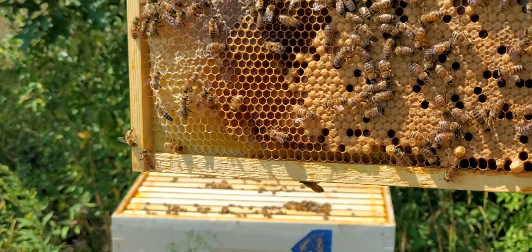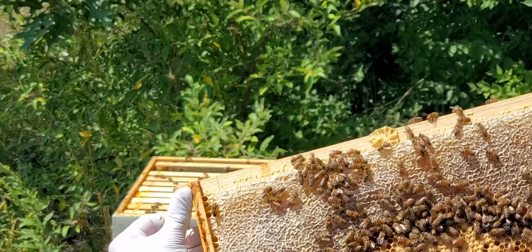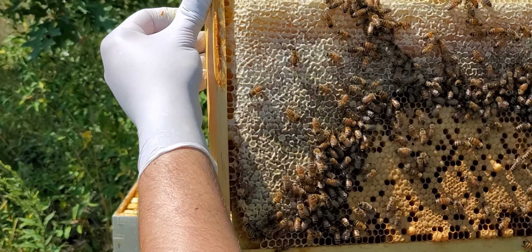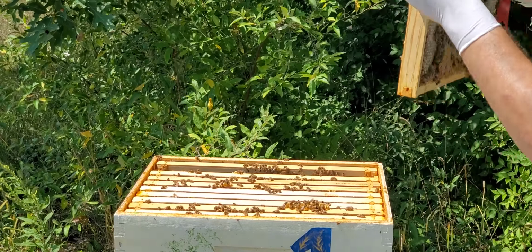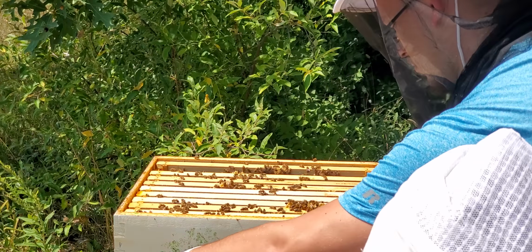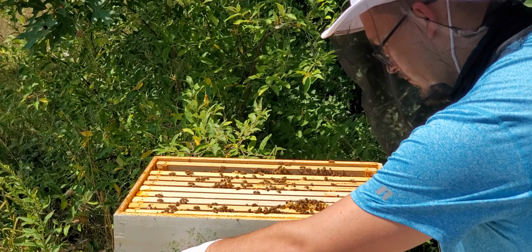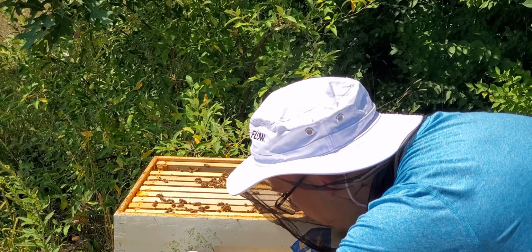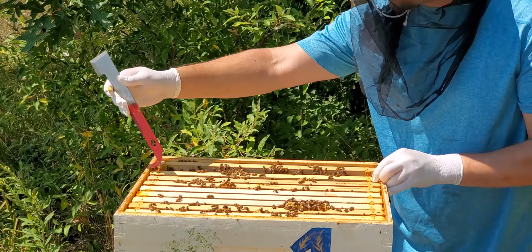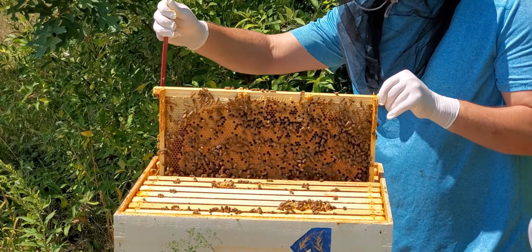We have our queen marking gear, right? Yep. Yep, pearly white larva. I don't know if any of you could see that, but I just blew on those bees. Bees hate, I don't know if it's the temperature, the smell, whatever. They don't like your breath. So that's a good way to get them to move.